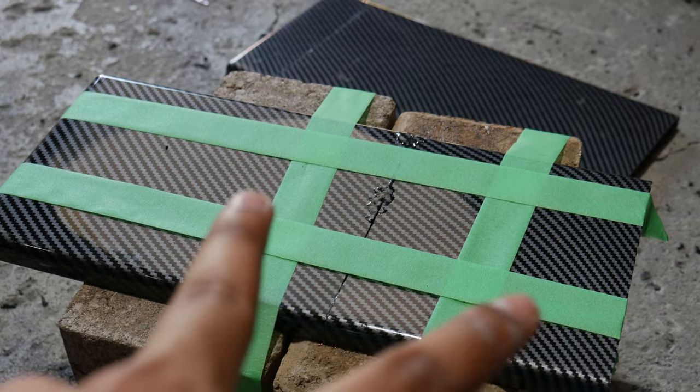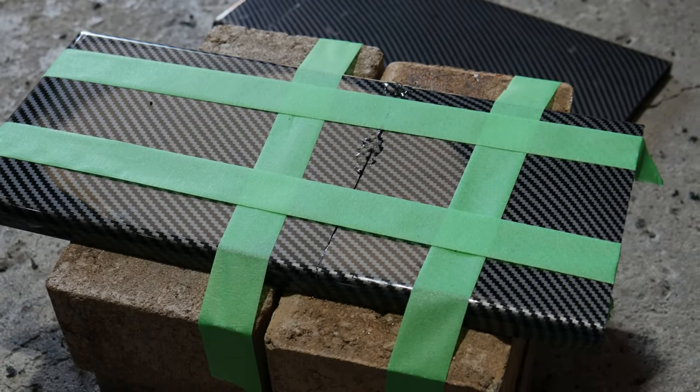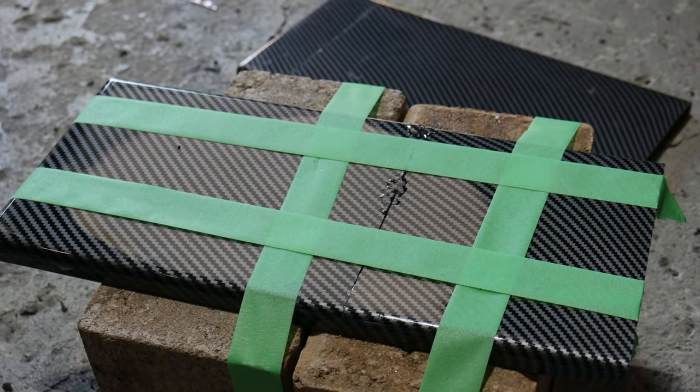All right, so now I got the two pieces drawing with epoxy. So I'm just gonna leave this for like 30 minutes, let it set, and then I can pull it off and start attaching it to the other piece.